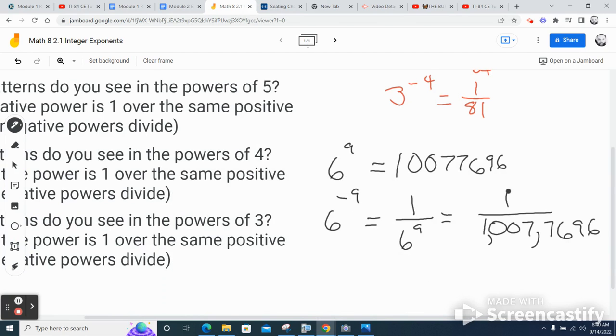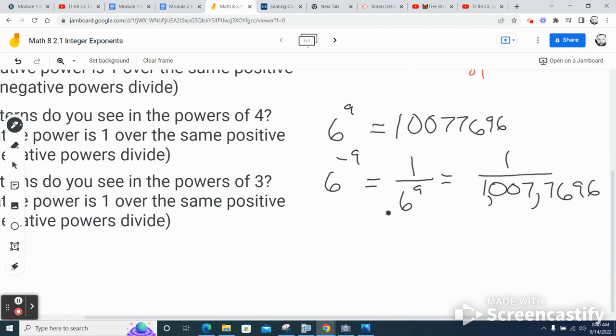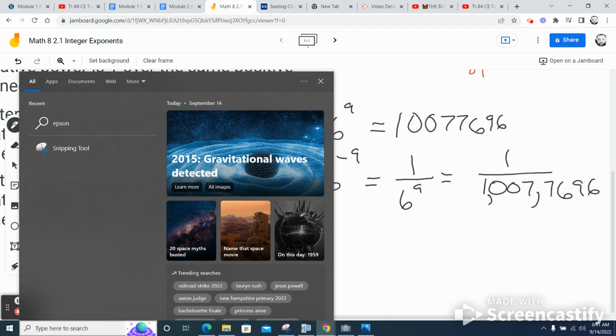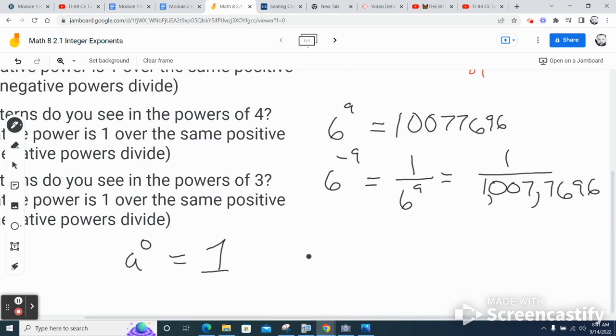All right. So lastly, and this is just page 33 out of your book, you can write this in your notebook or you can write it in your actual book. Lastly, it says write a general rule for a to the 0. So what they're saying is anything raised to the 0 power is 1. Okay? And then it says write a general rule about a to the negative number n. How would I write that? Equals 1 over a to the positive n.